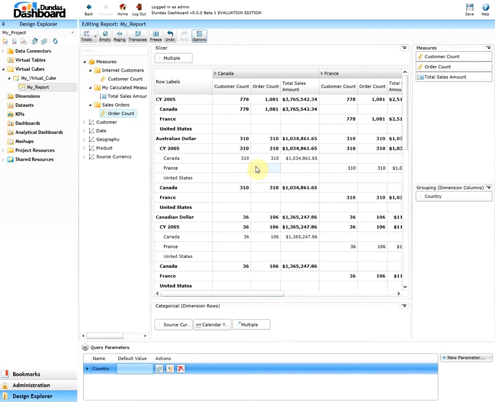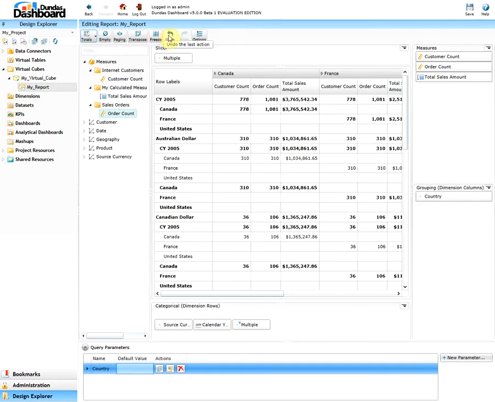These settings are available at the top of the report designer. For example, you can show or hide totals on the categorical and the grouping axis. You can show or hide empty cells on the report. You can set paging on the report. You can also transpose the cell set if you want. And you can also freeze any cell set updates.